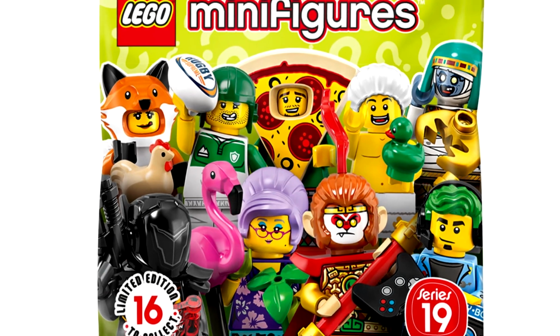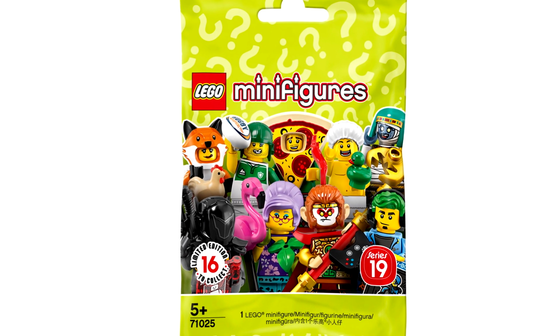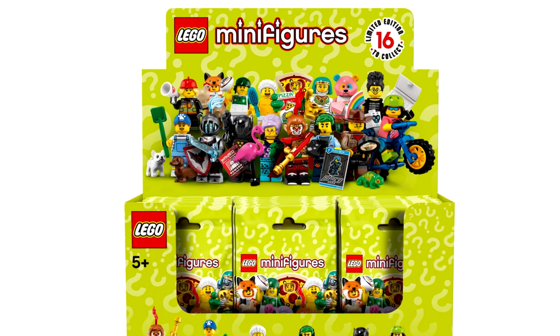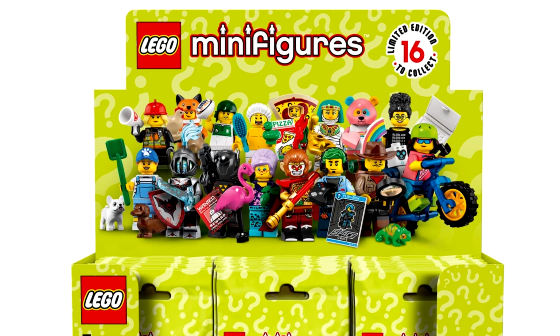The fact we're getting extremely cheap detail minifigures is something I don't take for granted, and it's my favorite theme by LEGO, honestly. But that does mean I have a high level of passion for these, and a lot of the choices in this series feel really weak, but that's just my opinion. You're welcome to have your own.